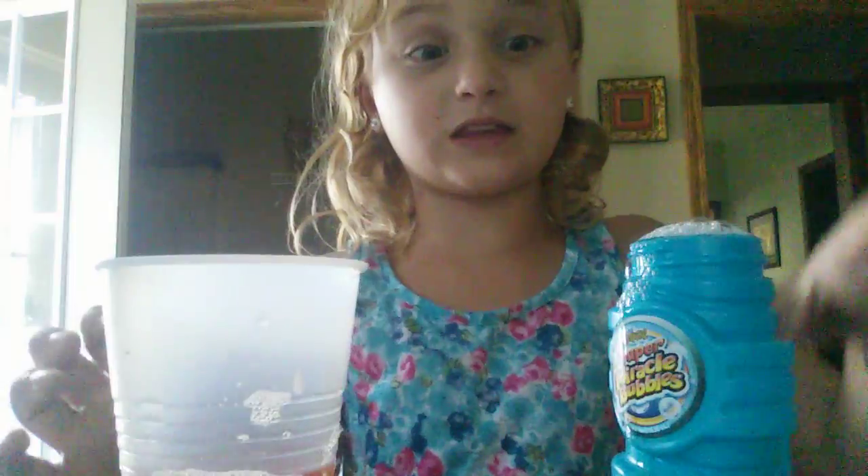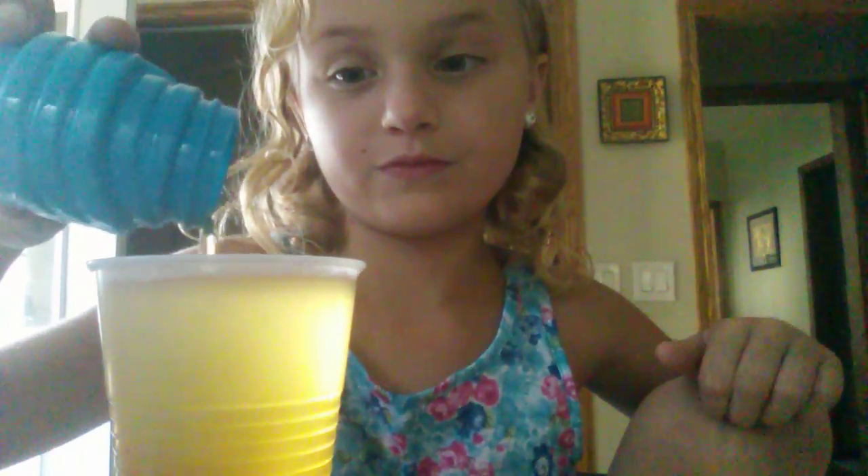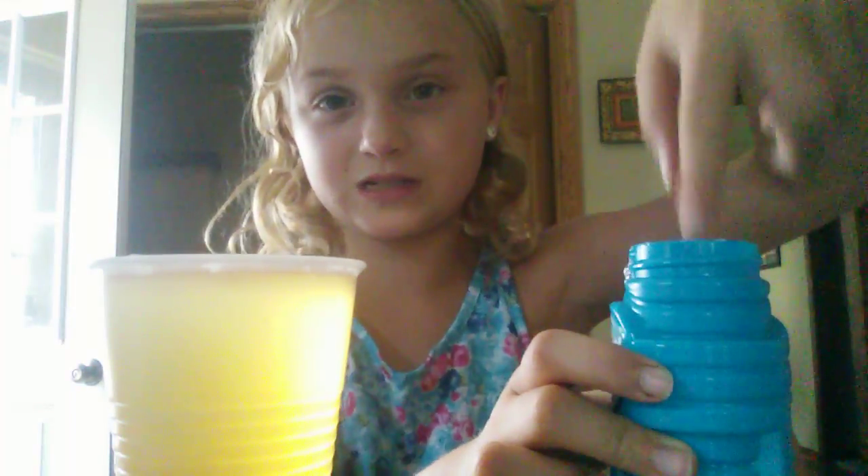Be careful not to get it like that, otherwise it's going to overflow. Now it's made another mess of bubbles, but it was just a little bit of a mess. My voice kind of sounds different because I've been screaming at my daddy for help when the video was on pause — screaming at my daddy for help because I thought I needed the funnel for this, because it was too big to put it in.